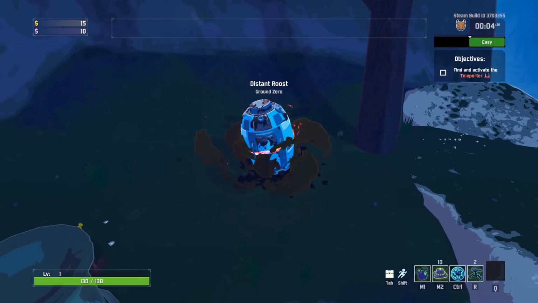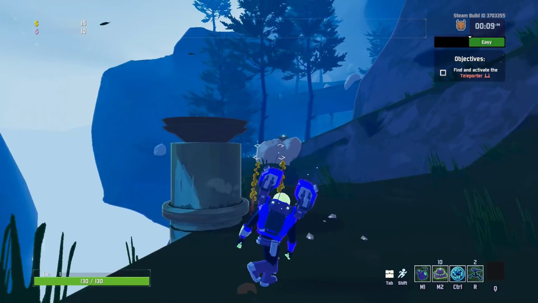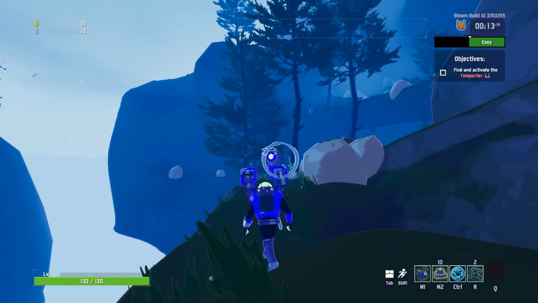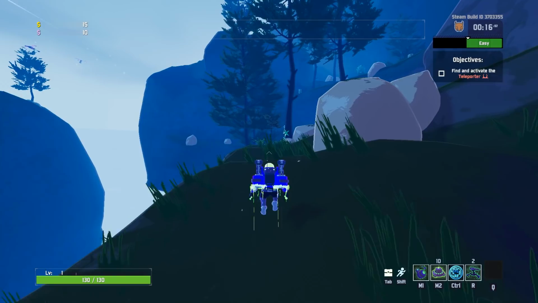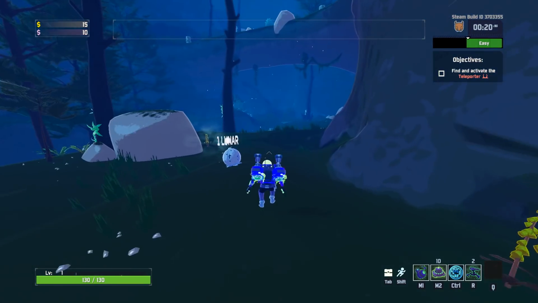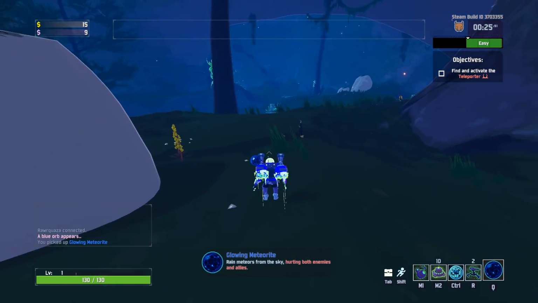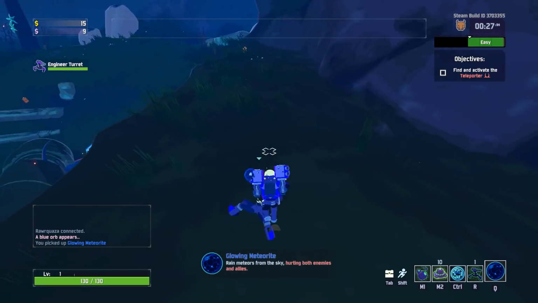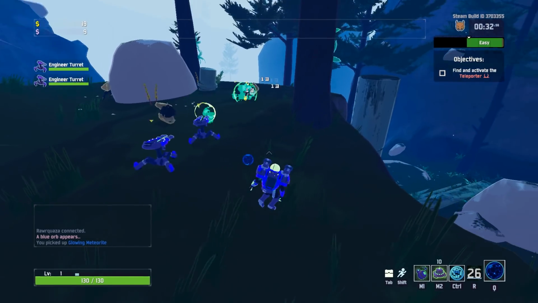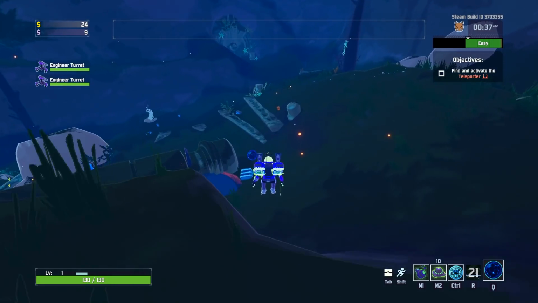What does Engineer do? Engineer is pretty cool. You have these balls, and you can charge them up, and they bounce, or you can left click, like that, and they explode. You got turrets. You place them down, and they shoot at enemies. They also get a copy of every passive item that you have, not your equipment.